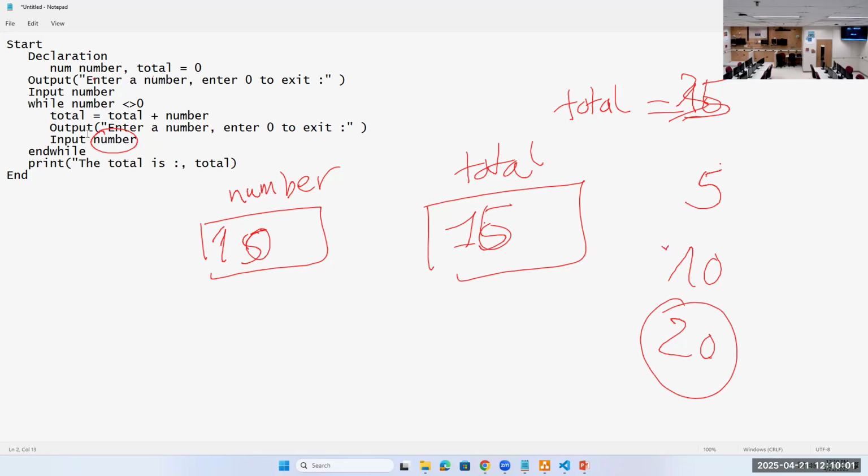You have no way to go back to see what the first one is, what the second one is, and so on. Right? Okay, so tell me, if you want to go back to the second one or the first one, what is the way you can do it? A different variable. Yes, you can use a different variable here, right?